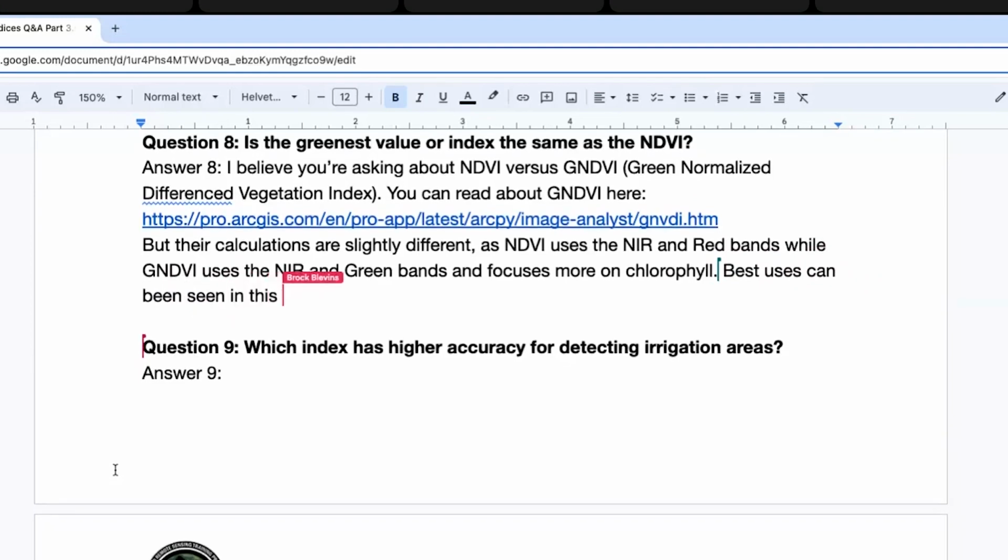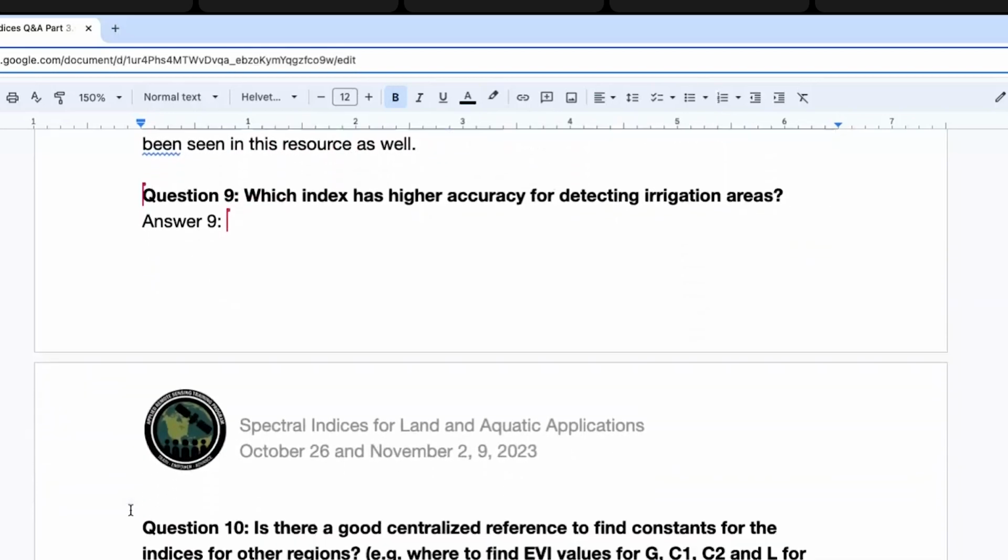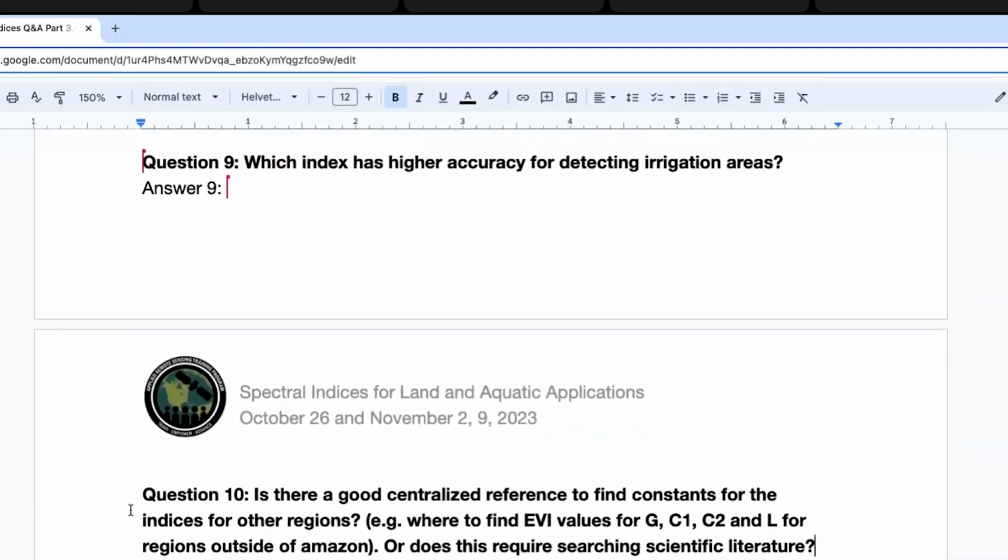Okay. I guess this will be our last question because we're right at our time here, but question 9, which index has a higher accuracy for detecting irrigation areas? I don't know if you mean from the different indices that we've used for this training, or if there are other indices out there for detecting irrigation areas.